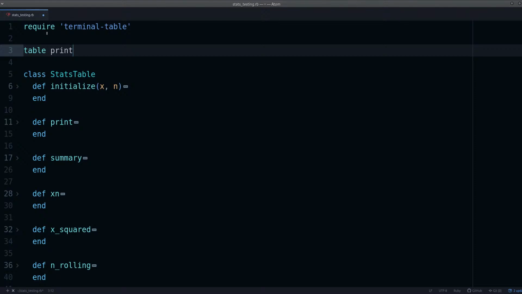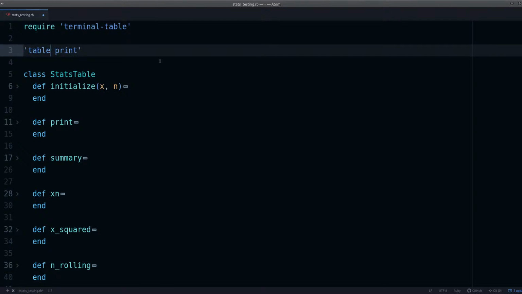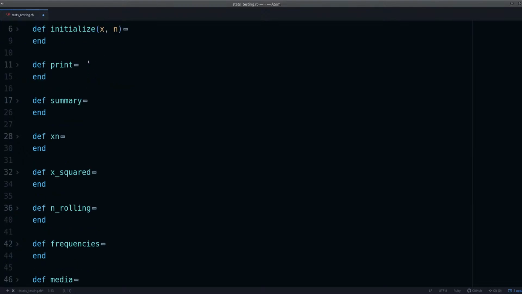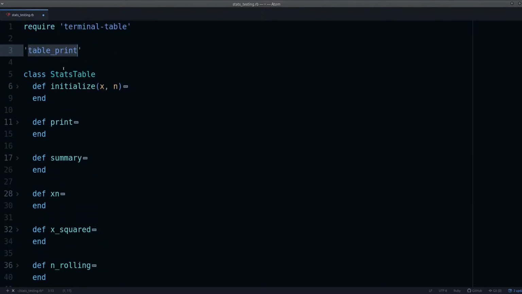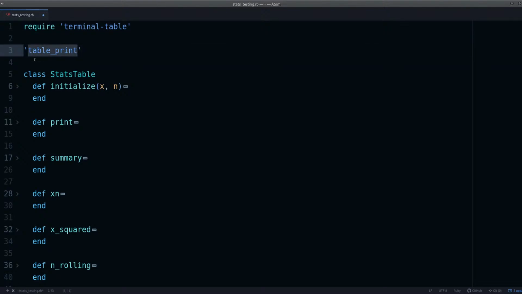If you enjoy terminal table, you might also like this table print. I think it's written like that. And that's similar to terminal table. It does a similar function. It just works a little differently. Okay, so you might want to look that up.